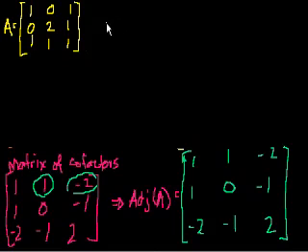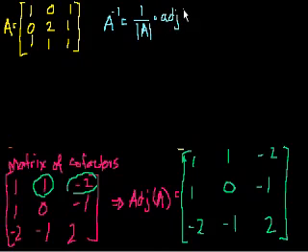So the inverse of matrix A is equal to 1 over the determinant of A times the adjugate, or the adjoint, of matrix A. Well, we solved for this part. So now let's solve for the determinant. So the determinant of A, and I kept the matrix of cofactors here for a reason.